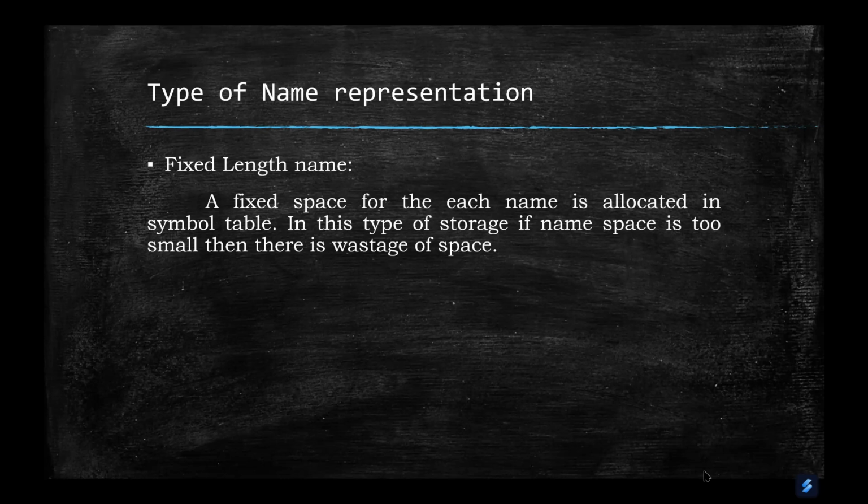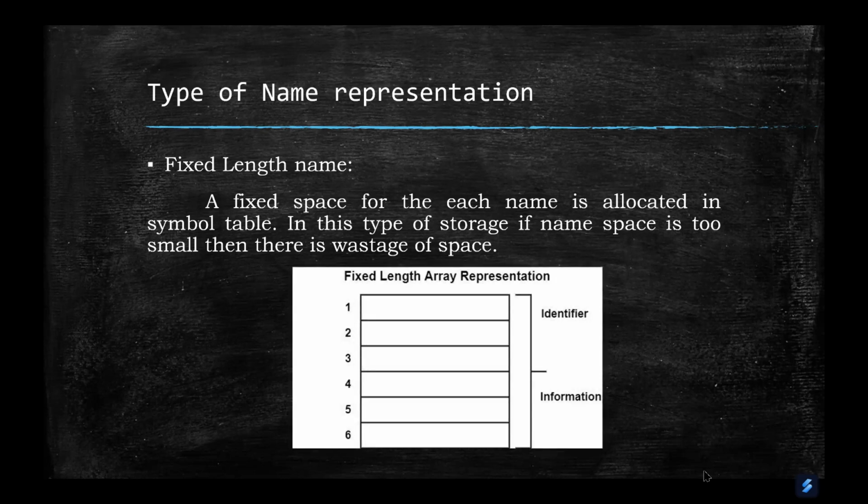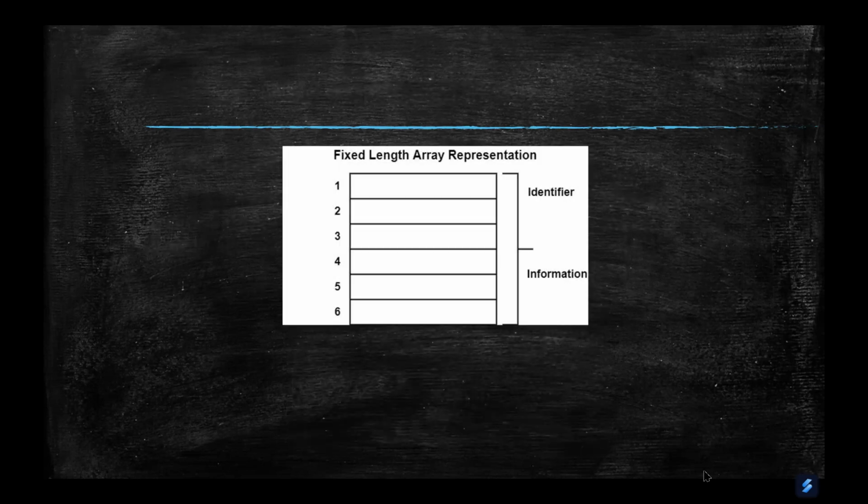For example, we consider that it contains the name and attributes, and the fixed length array. It refers to identifiers, information stored in the table with the names and their attributes. The name can be referred to by the pointer to the symbol table entity. Next, we have the variable length, like that it is going to be considered. Here we have given the names Boss and Srinu.